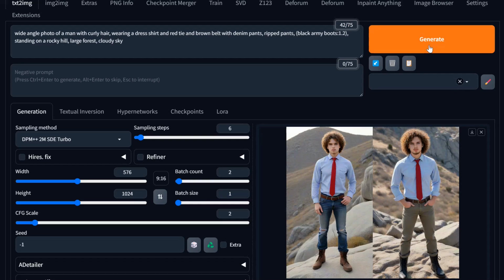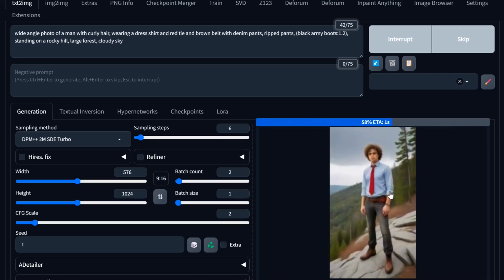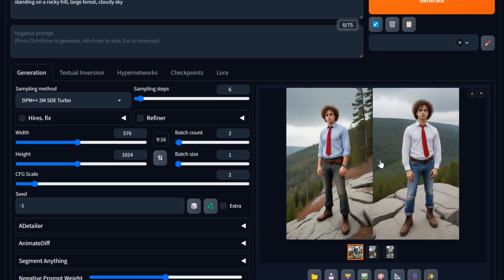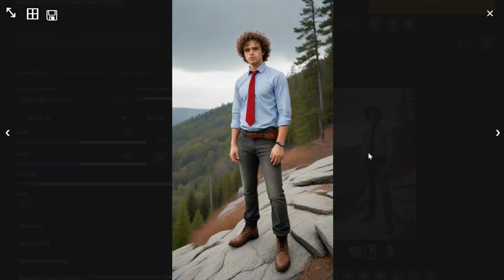We're just adding details to the background. And the other thing we're going to have to check, see, I pulled it back a little bit there. So now it's doing a really wide angle, but in this narrow aspect ratio. But we're getting more of the image in there. And he's looking better, stylish.